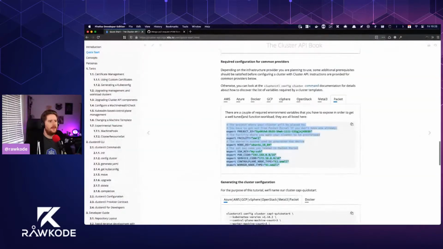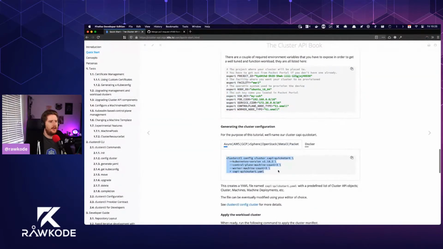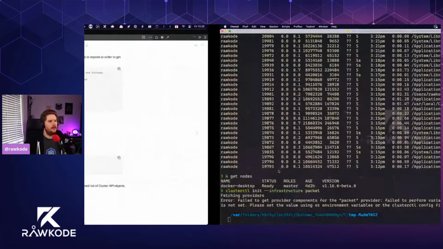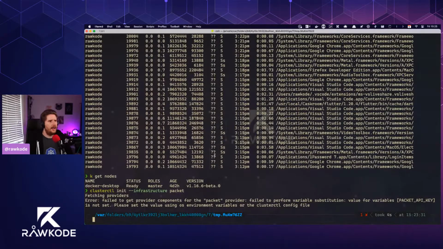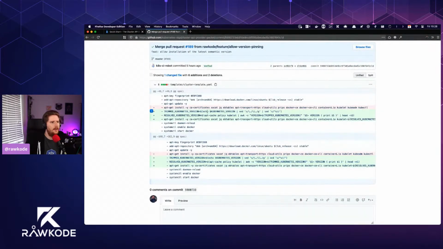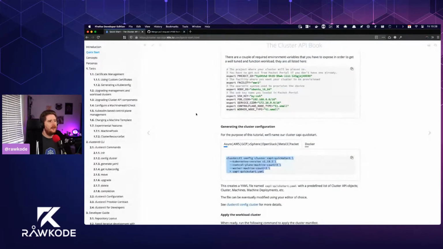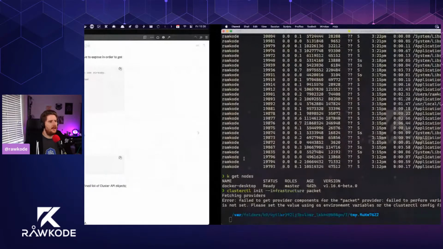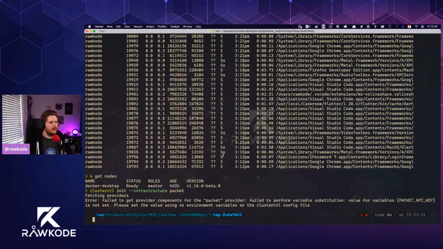So what does it want me to do next? It wants me to generate a CAPI configuration. Now, the way that the changes I've made to the Cluster API work is it uses apt-cache policy kubelet to search the apt cache for a version. The way that this works is it's actually going to do pretty much a pattern match. So I don't need to be as specific as this example here, which is actually quite nice.